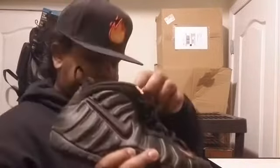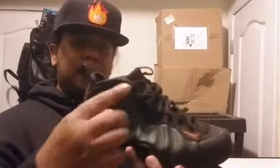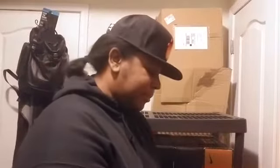We have the Nike Foamposite Sequoia. Has that green colorway, orange check, orange rope lace tips with a pull tab in the back, and a black bottom. Love it. So this was my entire sneaker collection as of right now. Like I said, I have another sneaker on the way to possibly close out 2020.